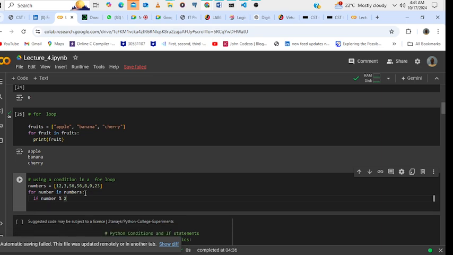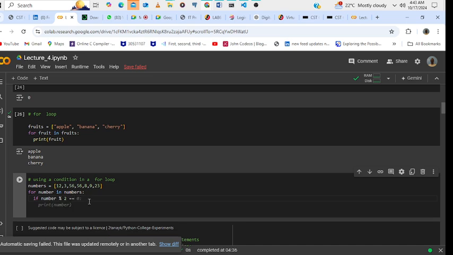What did we say modulus is? A number modulus 2 is equal to 0.